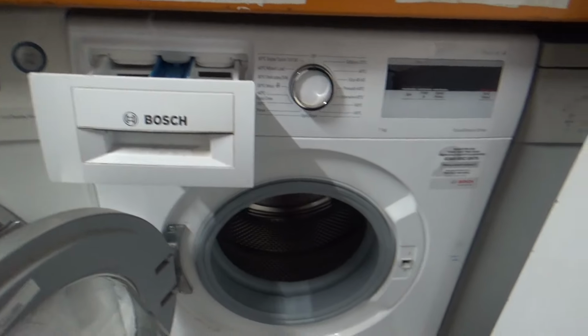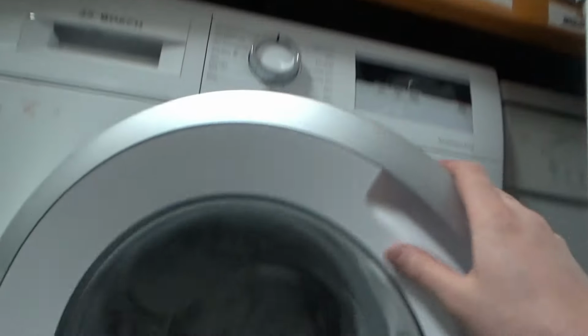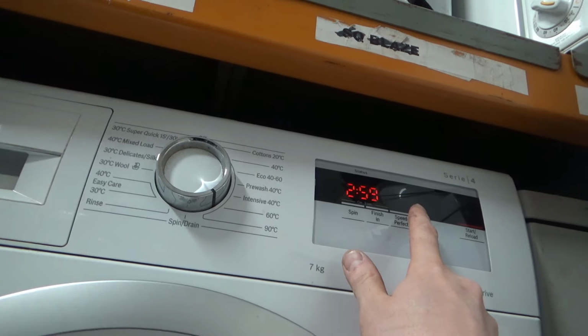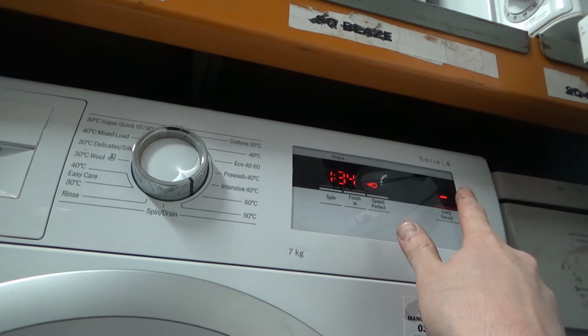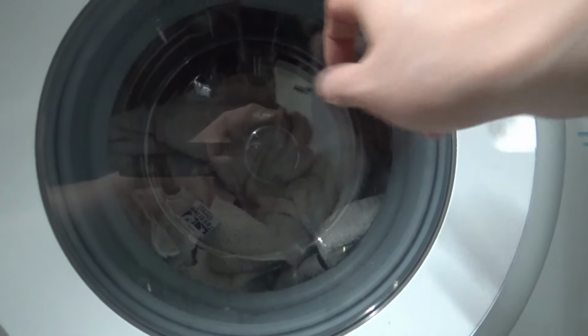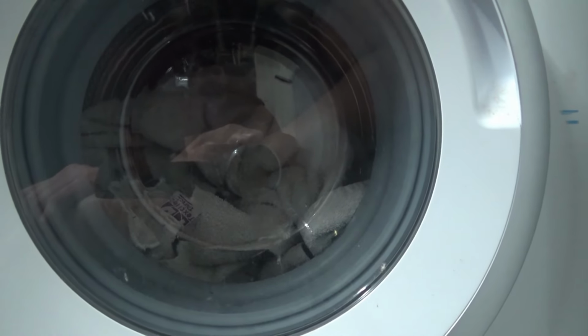It's a Bosch 128081. This is the one with the classics drum as well. So, yeah, no difference there. Fills up through there, as per usual. It's got a heat shield on it on this version.